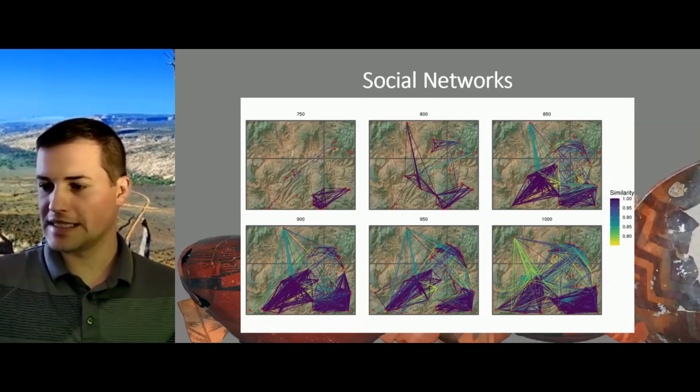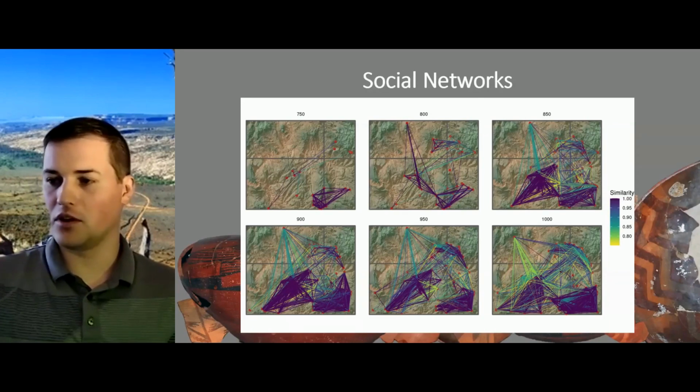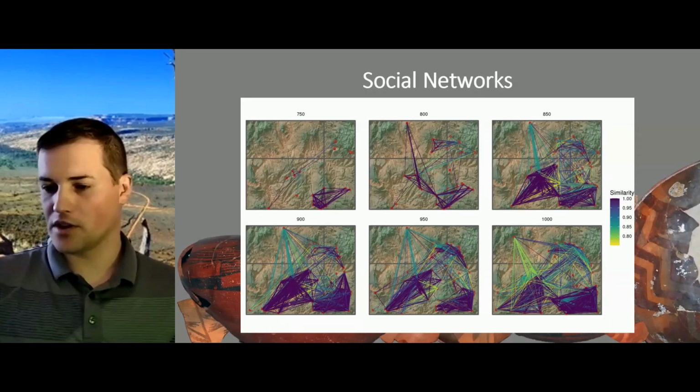While these clusters are certainly distinct, you can also see that there are a lot of connections in between them. So while these networks are mostly isolated, certainly there was a lot of interaction in between all of these areas, and a lot of the pottery have a lot of similarities in design styles, even if they were made out of different types of clay and with different technologies.